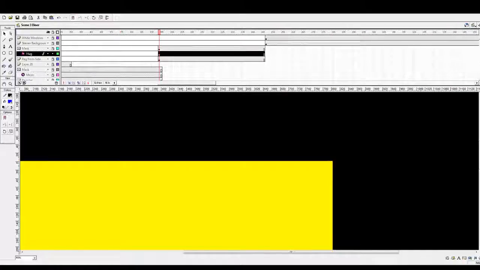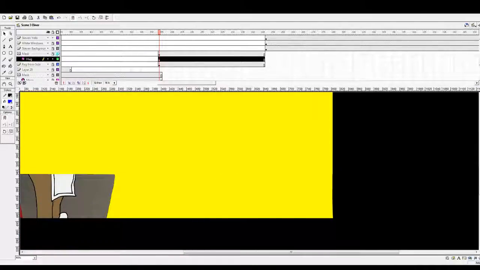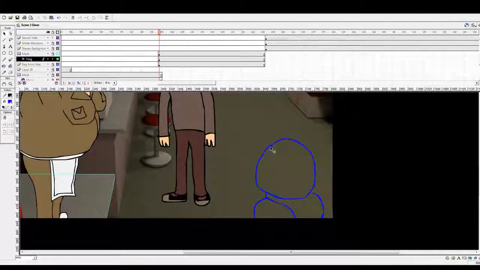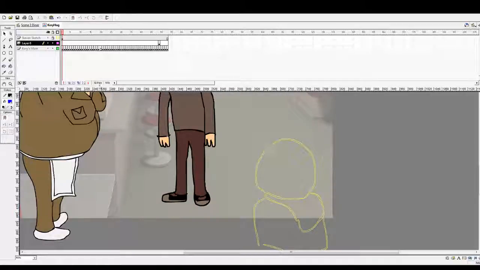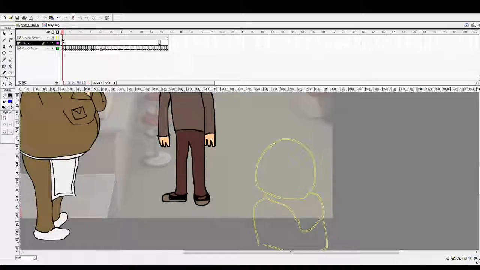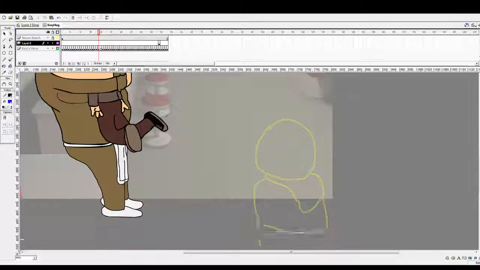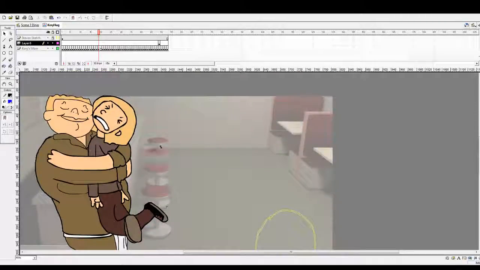Alright, so I need to figure out where, let's make this mask invisible. Where's this? Steven sketch. Do I really want it inside this?